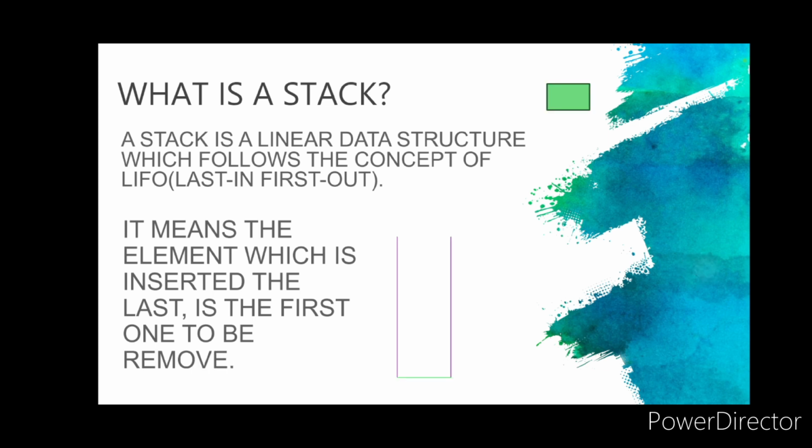So if you can see, the blue block comes in first, then the yellow comes in, followed by the violet one. So this is now a stack which has three boxes which has been inserted in the order of green, yellow followed by violet. Now if I want to remove these boxes from the stack, then the last one that has been inserted will be removed first, followed by the second last, and then the green one. So this is the basic concept of stack, which follows last in first out.